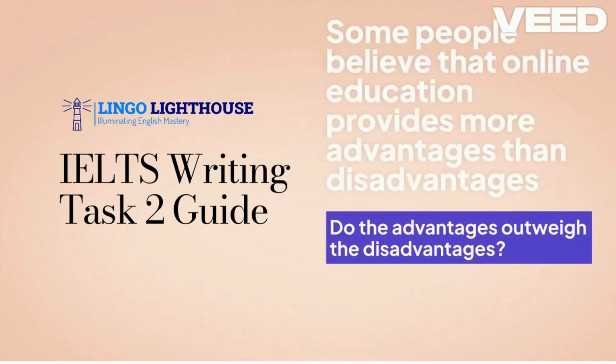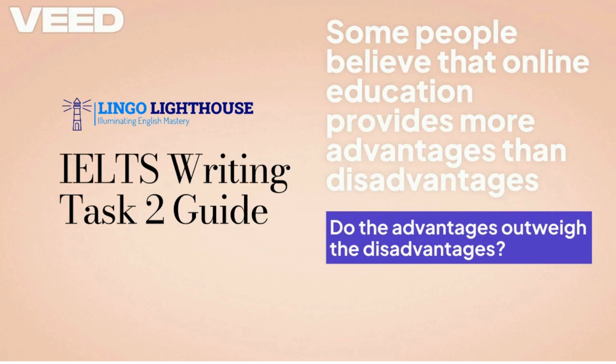Some people believe that online education provides more advantages than disadvantages. Do the advantages outweigh the disadvantages? This type of question is common in IELTS Writing Task 2 and requires you to evaluate both sides of an issue and clearly express your position. Whether you think the advantages outweigh the disadvantages, the disadvantages are more significant, or you prefer a balanced position, I'll guide you through each step to craft a high-scoring essay.